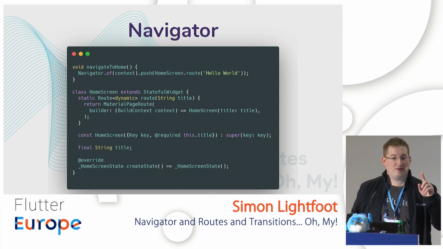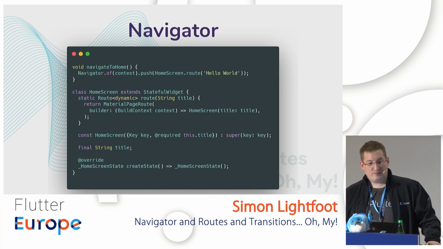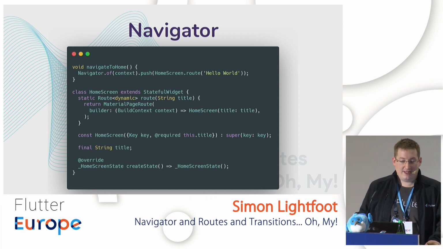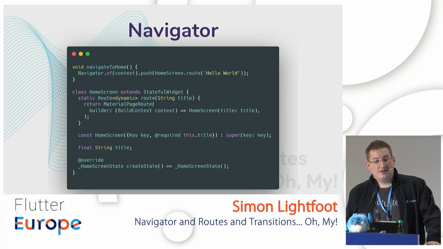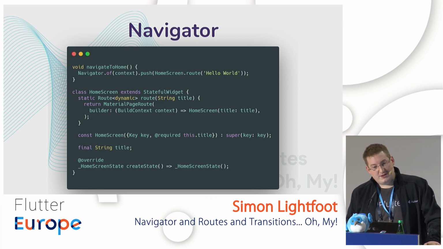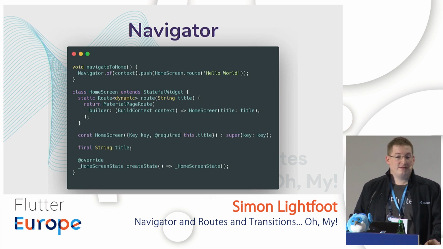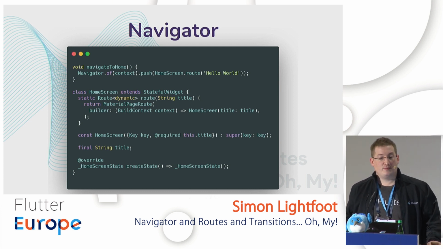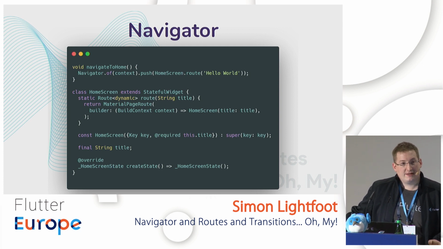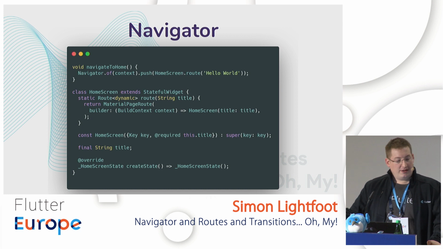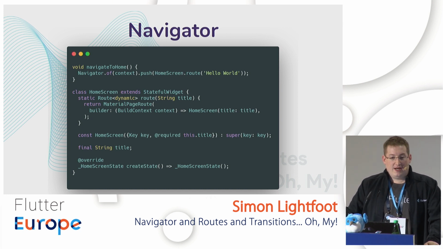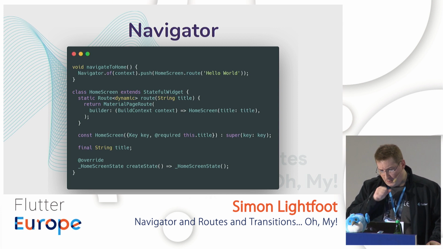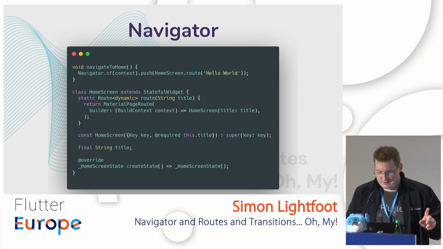So you kind of want to do this: the top function, which is just one simple line. All we've done here is there's no functional difference. We've just moved the builder, the function that returns the route, into a static function inside of home screen in this instance. What's really nice is that when we try to use it, it's just push HomeScreen.route. Another interesting point is that I'm passing a string, which is a nice parameter. So your unnamed widgets can definitely have parameters, and they're all type safe. We'll get to named versus unnamed routes in a minute.